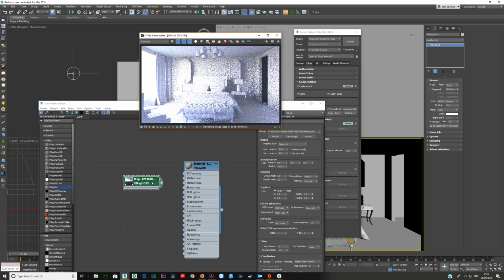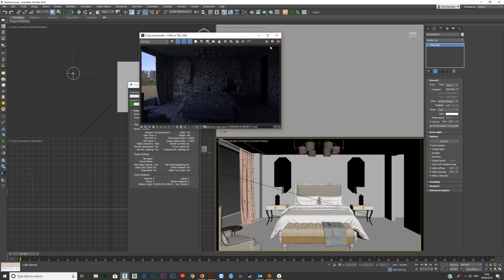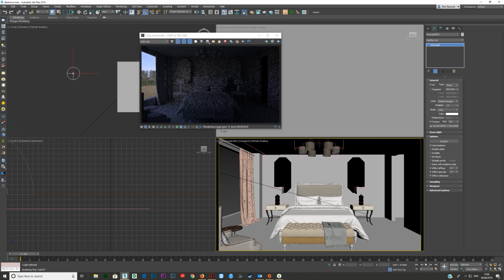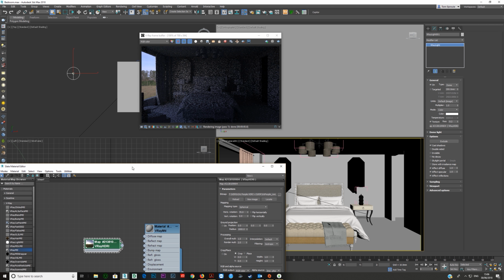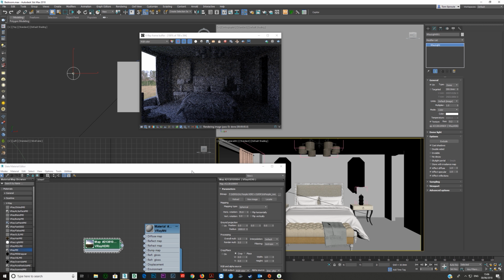You've made sure your rotation of the HDRI is where you want it to be, and you render out. Okay, so you get your multiplier here correct. You get your lighting how you want it. You go, okay, well, there's not enough light coming in here, so let's put this multiplier up to 5. And you make sure your V-Ray light multiplier is set at 1. And you just play around with these amounts until it's creating the amount of light which you want, which you think should be in the room.